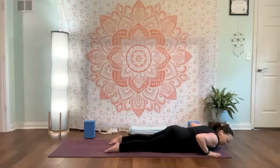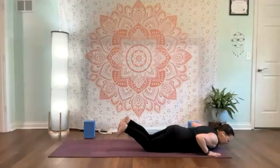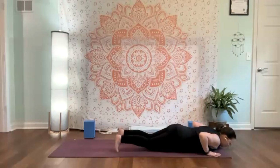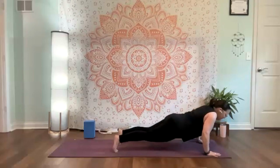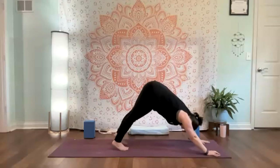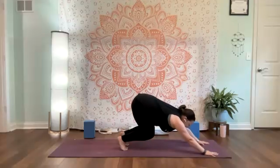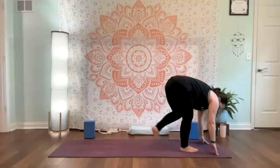Good. From here, you choose how you need to get back to your down dog. So if you're more experienced, you can tuck the toes, push up in a plank, and sit back to down dog, or you can move through a tabletop position. Good. Take a moment in your down dog, find your breath, find intention.